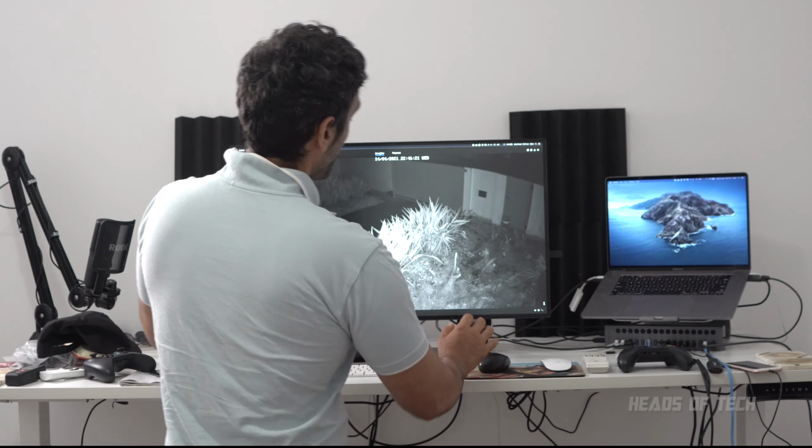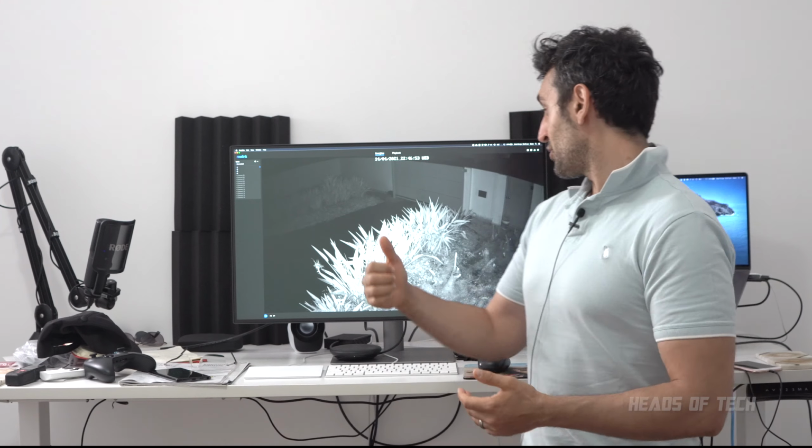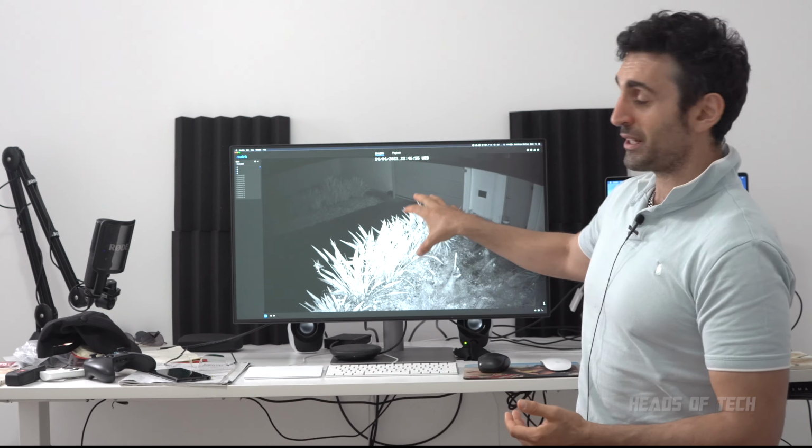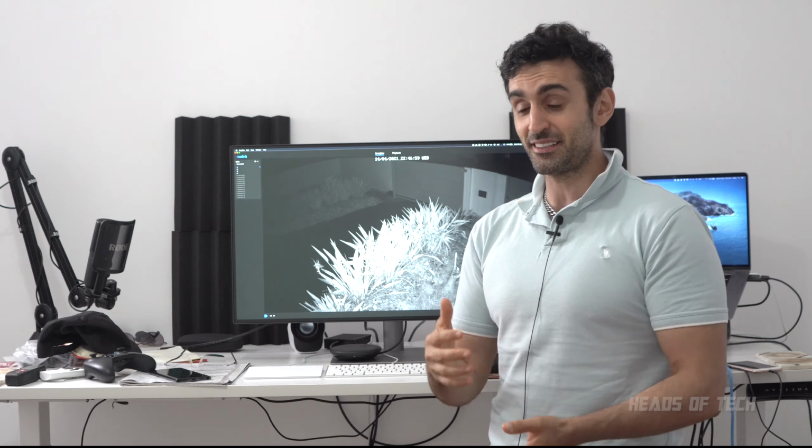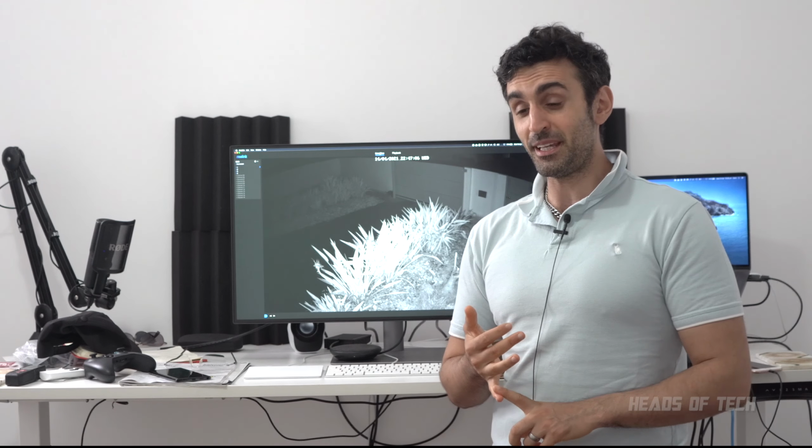Now, a couple of things to note: the cameras that come with the system are proprietary. That means they only work with the NVR. You get some camera systems and some cameras that you can plug in directly to, for example, a NAS, and have it automatically handle all the surveillance. But with this system, you have to go through the NVR. Now, you can have a computer set up with this app running in the background and have it download and save all of the footage that it sees, so you get a backup that way. You can also have the NVR back up the videos to your FTP account.